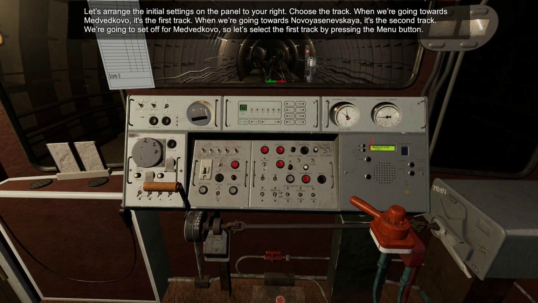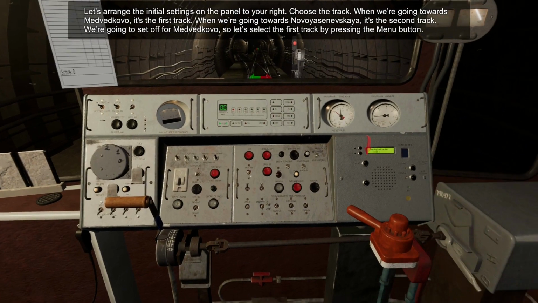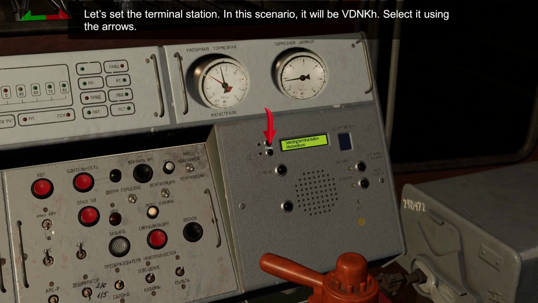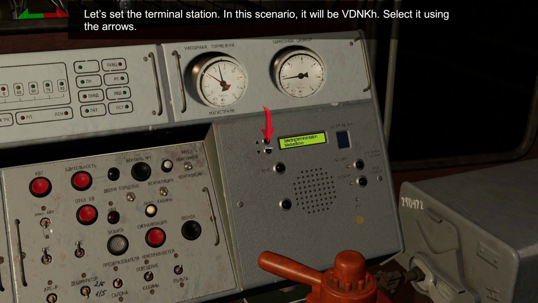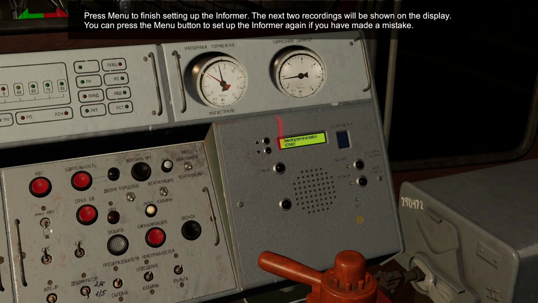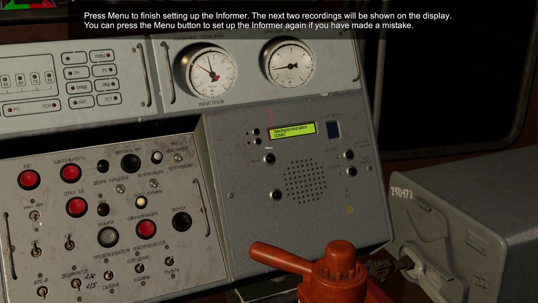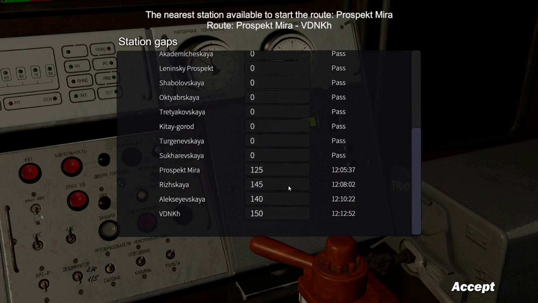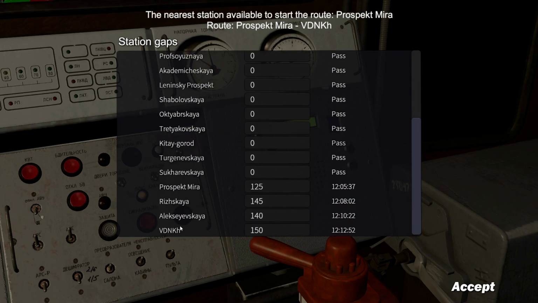So let's select the first track by pressing the menu button. Okay, so here's the menu button. This is for the announcements, and we need to flick through until we see VDNKH. There you go, VDNKH. Press the menu to finish setting up the informer. Okay, so we've got to press it again. The nearest station available to start the route is Mira. Okay, so we're starting down here. We're only going to be doing 1, 2, 3, 4 stations. We'll try and do 4 stations if we can get moving. Okay, I think that's fine.